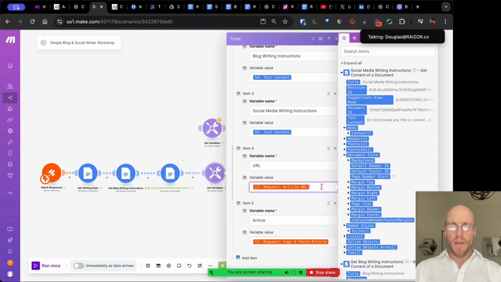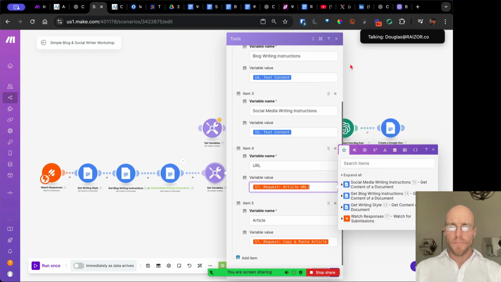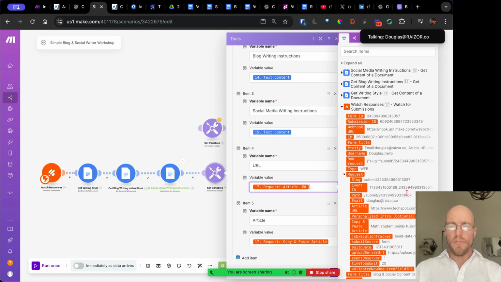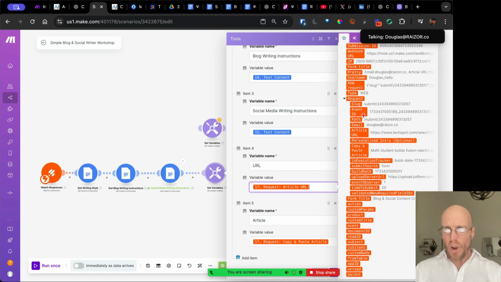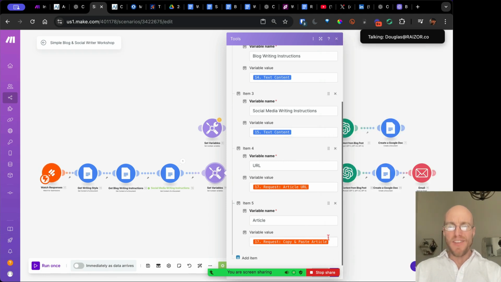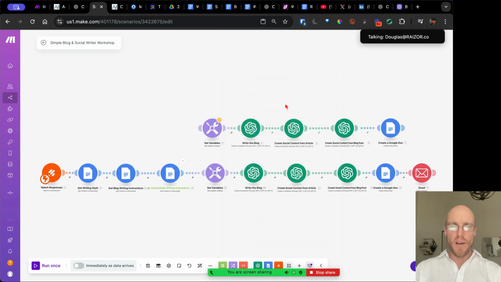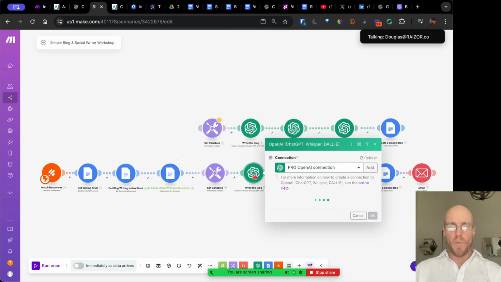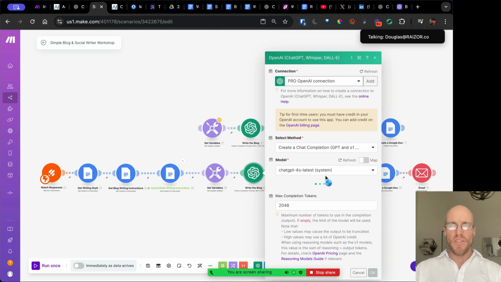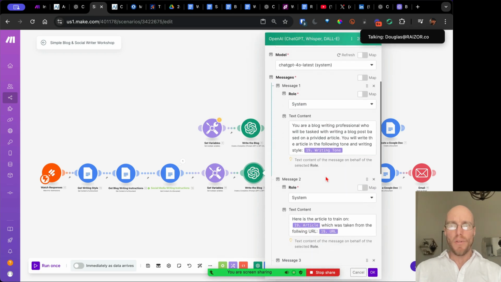And then here's the other thing that's slightly different. The URL is in the jot form, and it's a little bit more complex, but if you comb through it, you'll find the article URL, click on that, and then here is the copy and pasted article, which is right here. Okay, so that is now going to feed into the rest of the automation. And so remember what we did? We said, let's just make sure that this all sounds good, and then we're going to run this and see what happens. And who knows, it might have an error, but that's part of it.